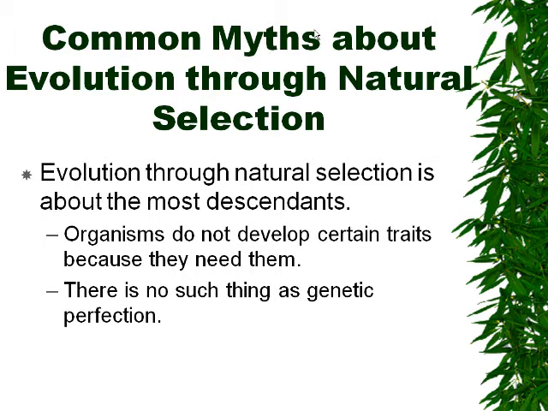It's a random process that is always, always changing. There's no such thing as genetic perfection. It's always a mutative process. They developed them because it happened randomly, and the new random ones ended up surviving better than the old ones, so therefore they reproduced and multiplied better. So the ones that were faster or bigger or stronger ended up reproducing more because they survived longer, and those genes were the ones that were carried on. It's not that they developed the traits to match what they needed.